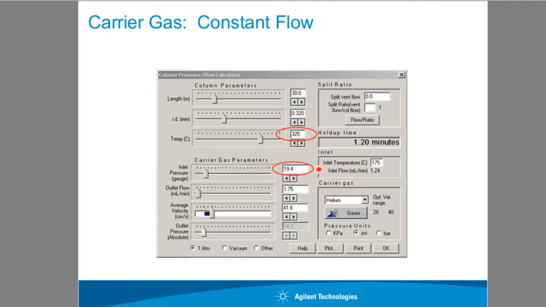Set your regulator pressure, not your inlet pressure, to 60 or 80 psi, just to make sure that as you go through your method, you have enough supply pressure so you don't get the front inlet shutdown. And if you're not aware of constant flow and what's occurring on the system, it may drive you a little bit batty, and you may think that you have a leak and start tearing apart your inlet when it's simply a matter of turning up the regulator pressure.